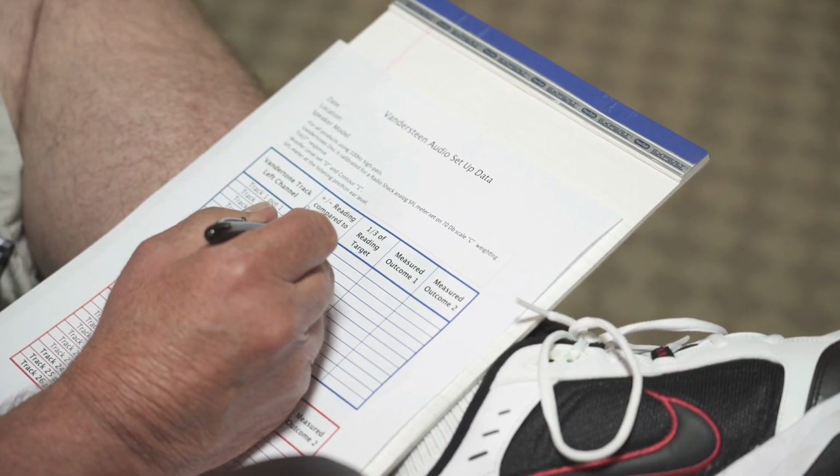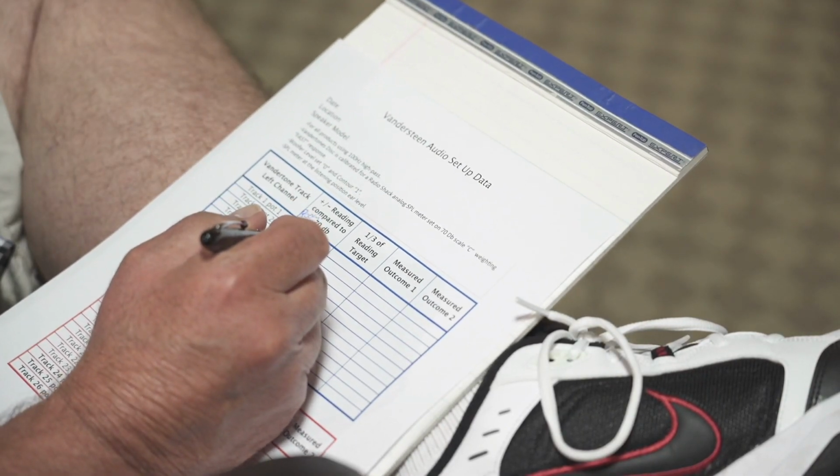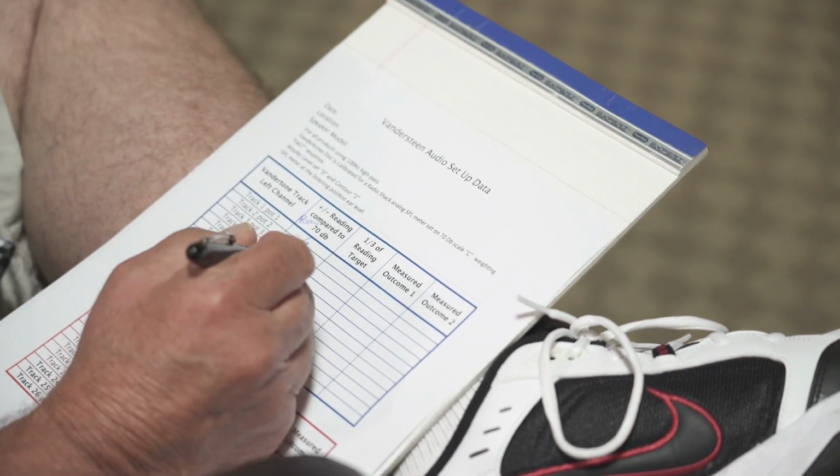So here we go with track 1. Playing track 1. Track 1, we're getting a -6. Next. Playing track 2. -5. Play track 3. Playing track 3. -2.5. Track 4. Playing track 4.